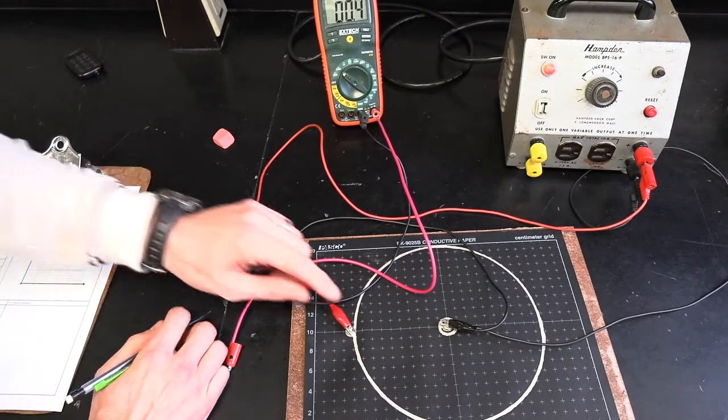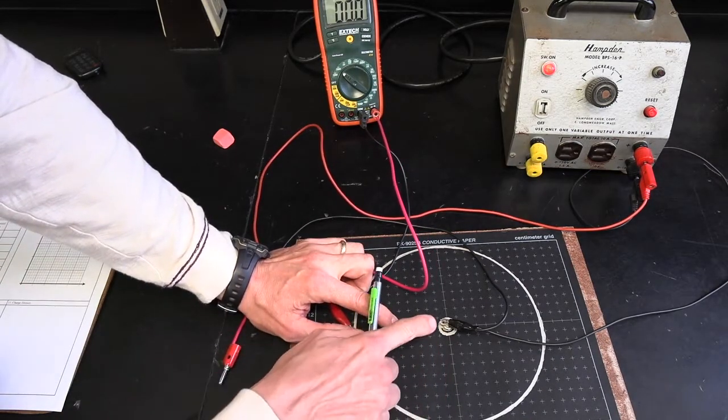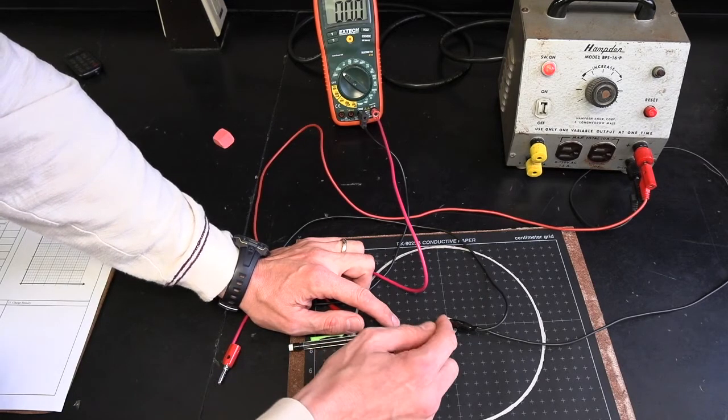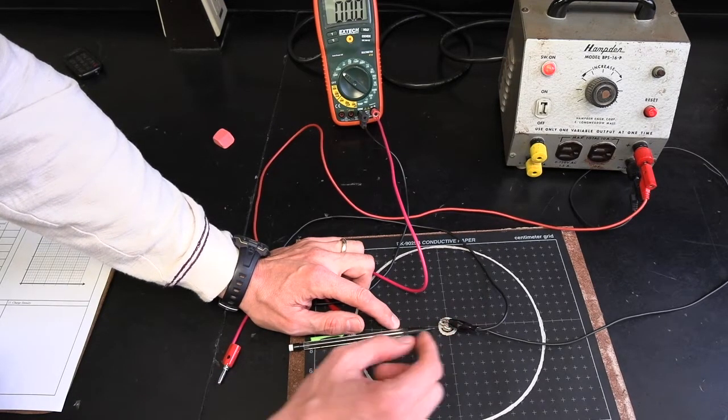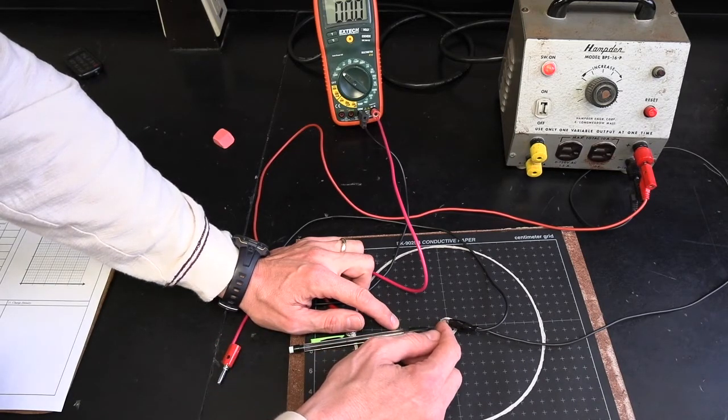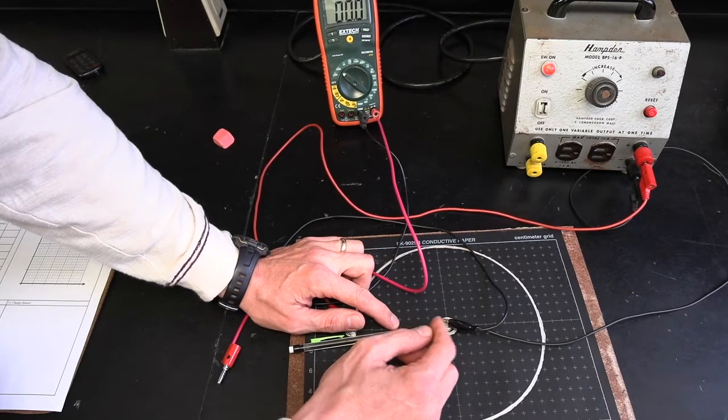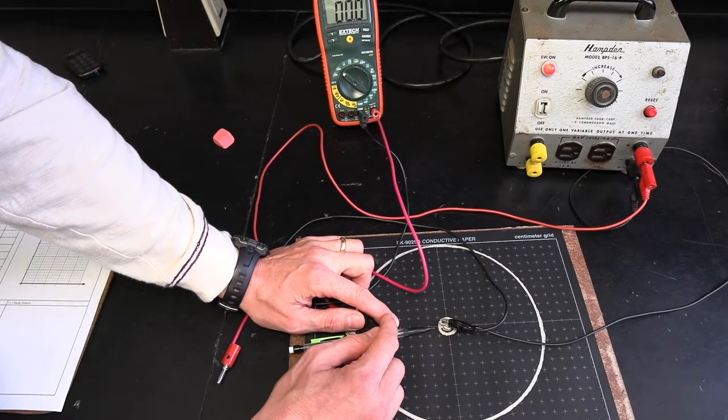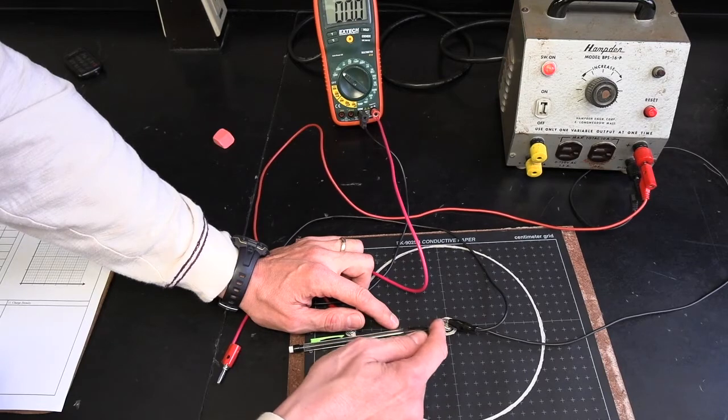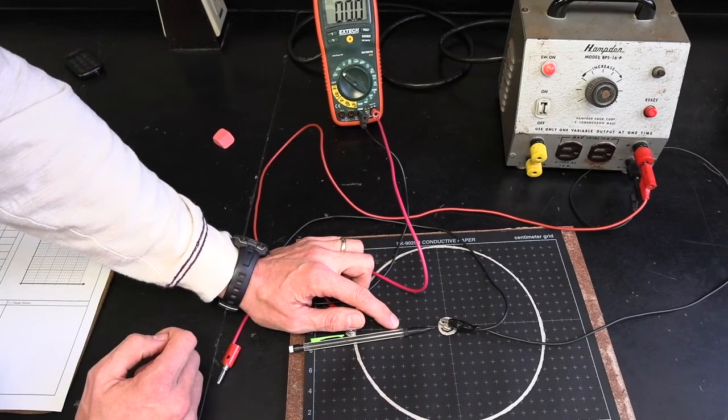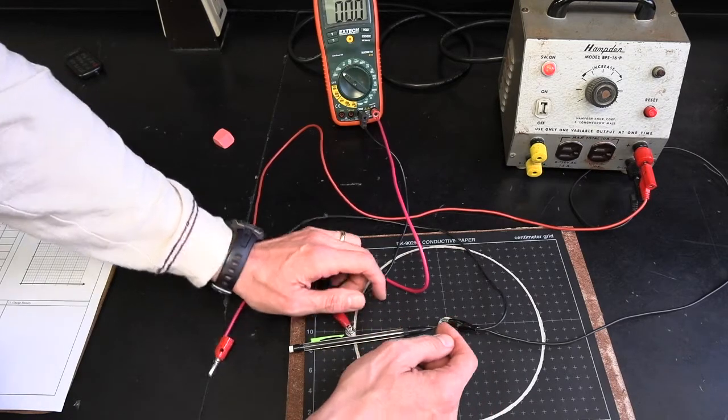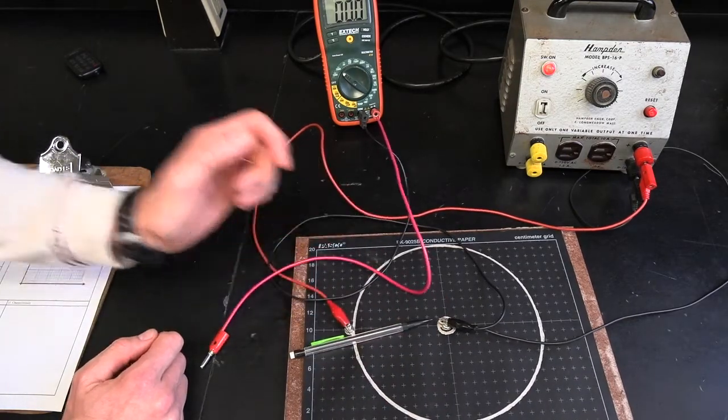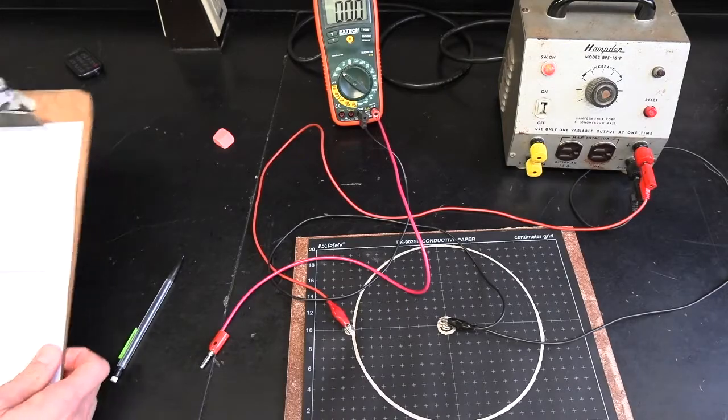Now it'll be a good idea to remind you that what that means, with this being negative, the electric field points in toward the negative conductor. And then voltage delta V is negative the integral along this path. So that means if I integrate electric field along this path, starting here and ending here, I get a positive 14.7 volts, integrating E dot dR from 1 centimeter radius to 5 centimeter radius. And that is positive because if the electric field points this way, I'm going like uphill against the electric field. I'm going to a higher voltage. Okay? So just a reminder of what that is along that path.